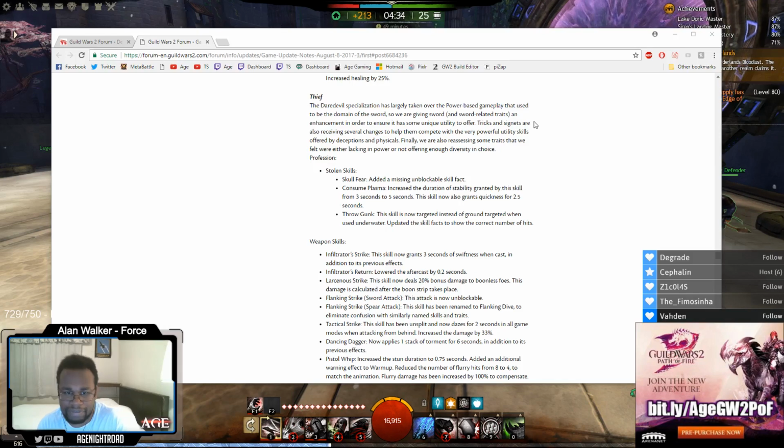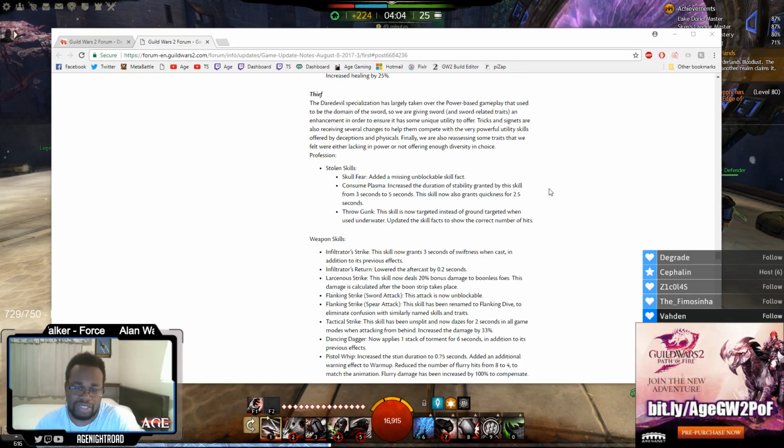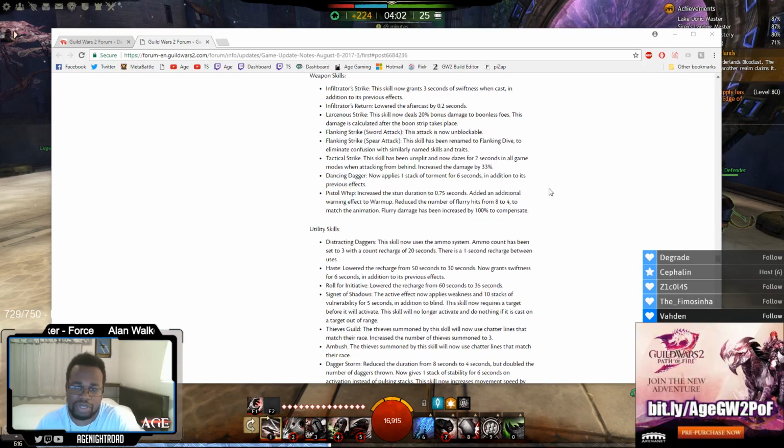Alright, so stolen skills: it added an unblockable skill fact on Skullfear. Consume Plasma, the duration of stability went from 3 to 5, which is nice, and it also grants quickness for 2.5 seconds, which is also really nice. Throw Gunk, this skill is now targeted instead of ground targeted when used underwater. I kind of wish it was targeted no matter what, but oh well, we'll live.